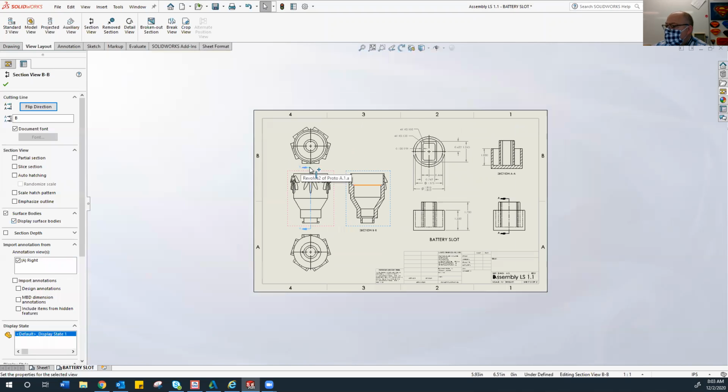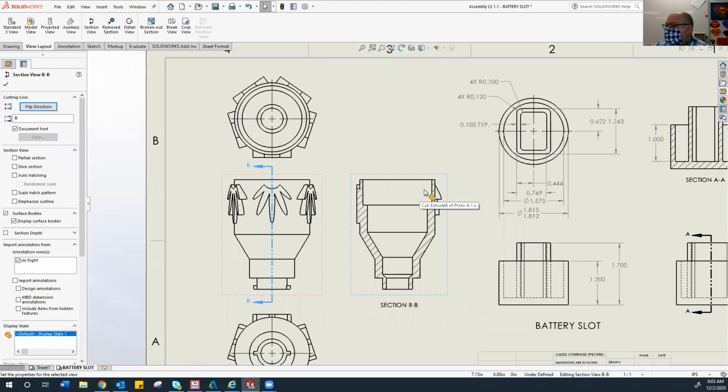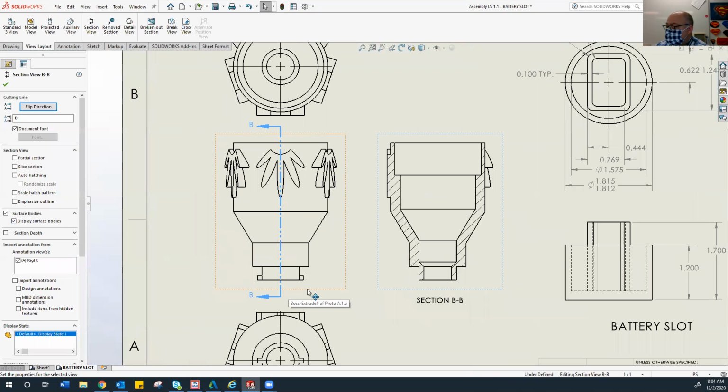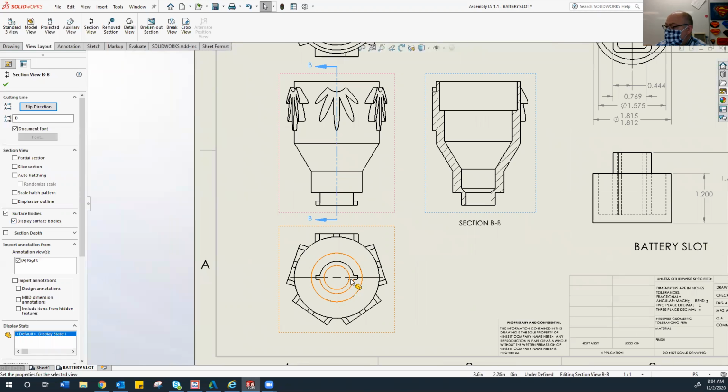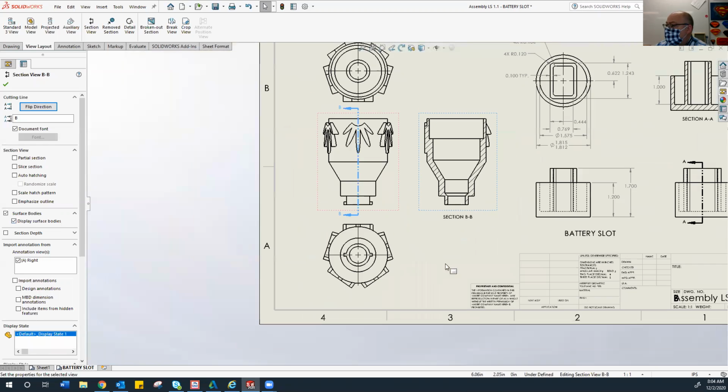Now, if I look in here, we need to put in some pretty tight constraints. This is a friction fit part here. This down here is a slot. And I look and I probably should have turned that a different direction to get the slots on there. These little nubs are not dimensioned, but they're dimensioned here and here, so I'm going to be okay with that. But they're very, very small.